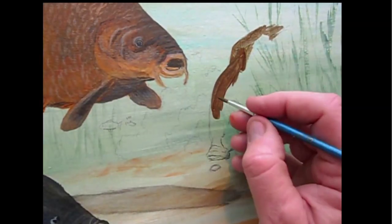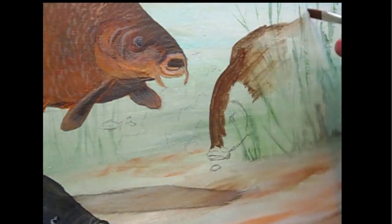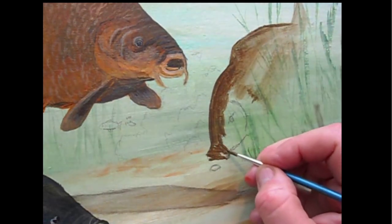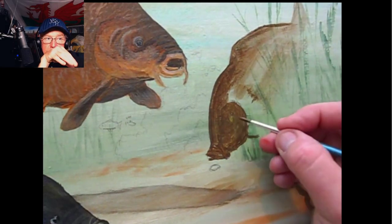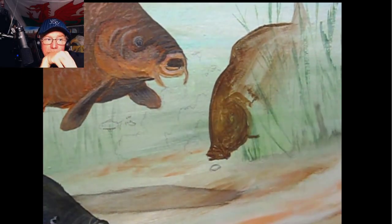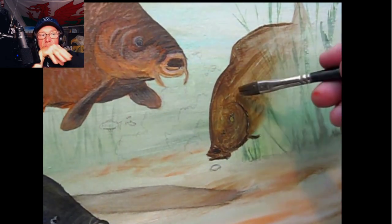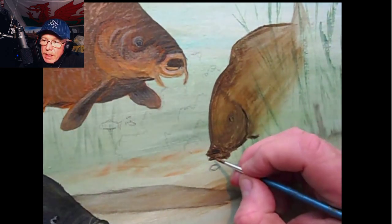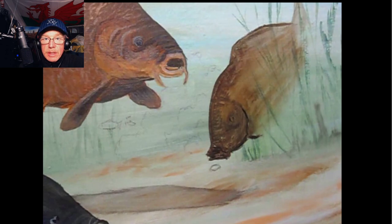So I've decided to put another carp in just to give it a little bit of depth, and they are bottom feeders. Actually, their mouths come out like little suckers. They come out like this. They come out like that. And they suck up all the stuff like this, like a little hoover on the riverbed or the lake bed. As you can see, he's going down to have his dinner.